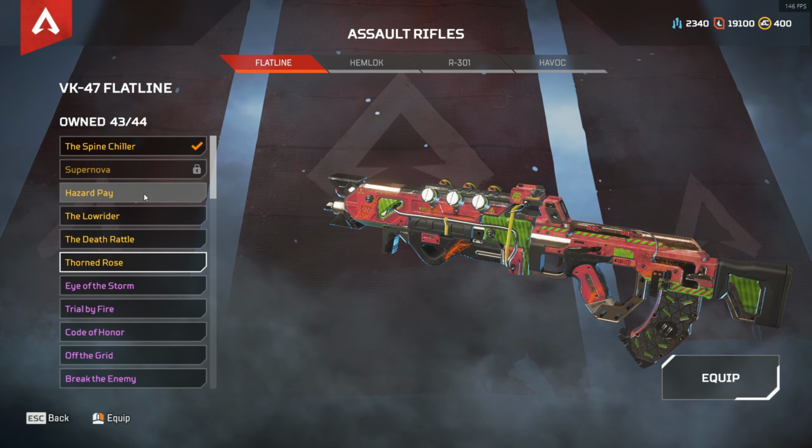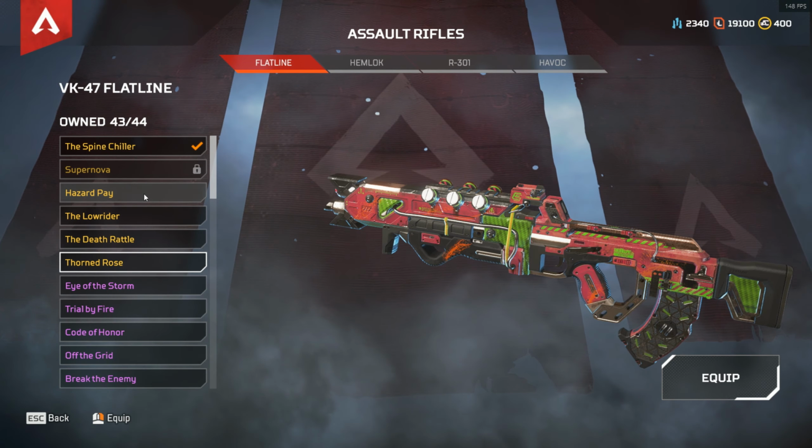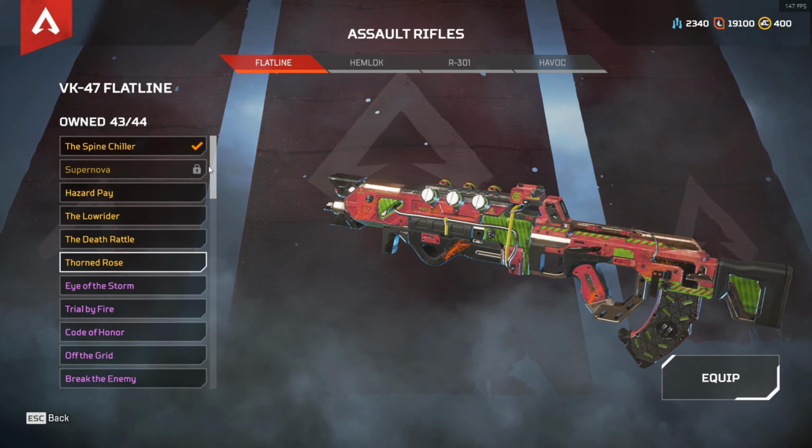But they all change the iron sights and the look of the gun slightly when you're aiming down it, and we're going to be covering that and actually showing you in game. So let's move on with that.